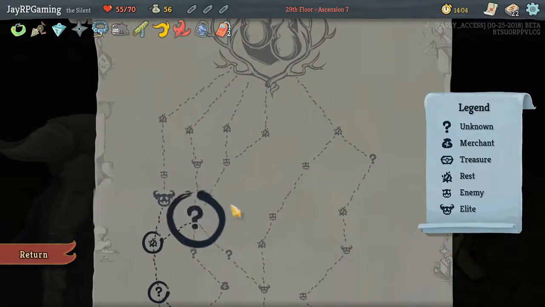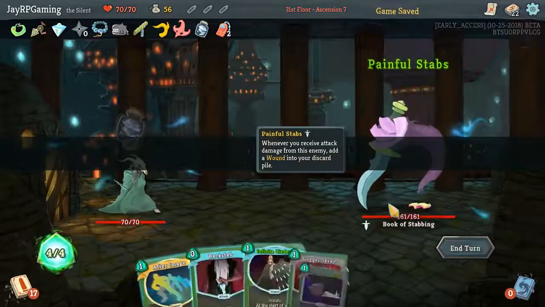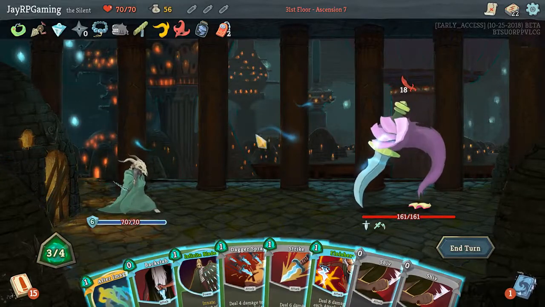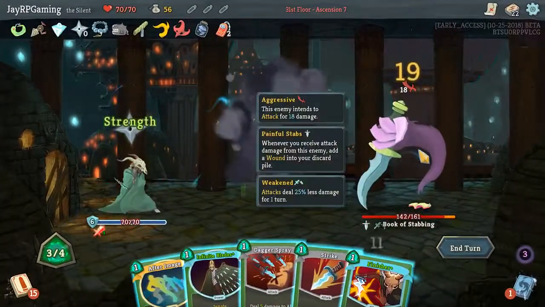And as I mentioned in the beginning of this episode, this is where the big problem comes in, right? This is where I'm stuck. Ooh, Book of Stabbing's very scary for me, guys. I'm not going to lie to you. It scares me. Now, I want to know, can I kill you in one turn? I don't think that's happening. I'm going to shift first, and then back. So I think that's a no-brainer, right?